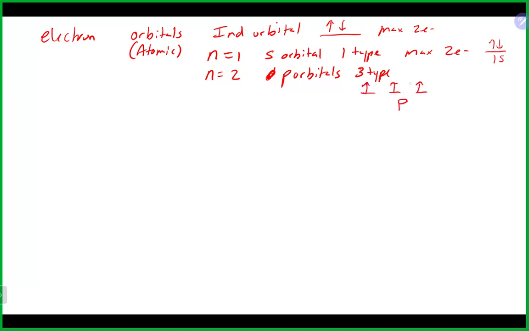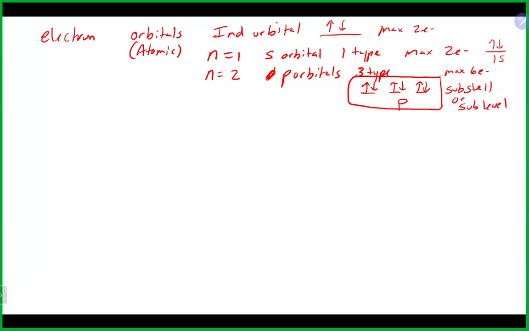Each one could hold 2 electrons, which means if you were to max out what is referred to as the subshell or sublevel, you can max out at 6 electrons. That would be putting 2 electrons into each of the different p orbitals on that particular energy level. Again, p orbitals do not appear until you get to the second energy level. They then appear at all other energy levels after that. So if you go to n equals 3, n equals 4, n equals 5, and so forth, you will find p orbitals there.